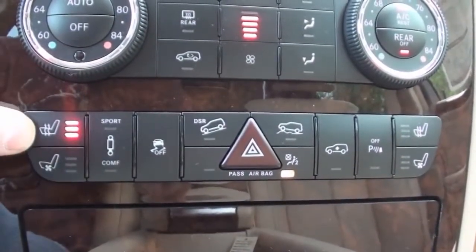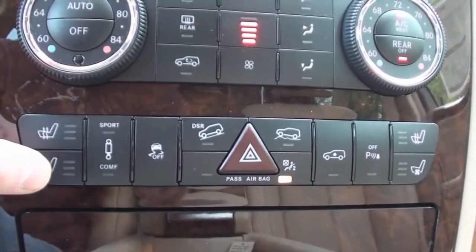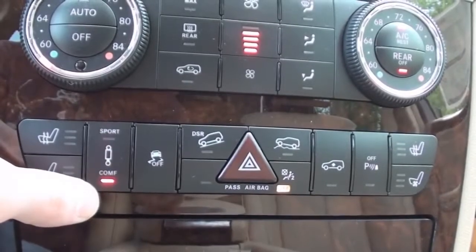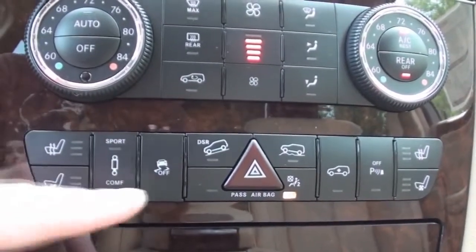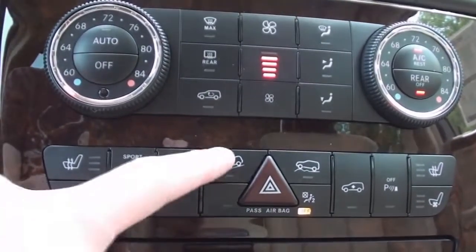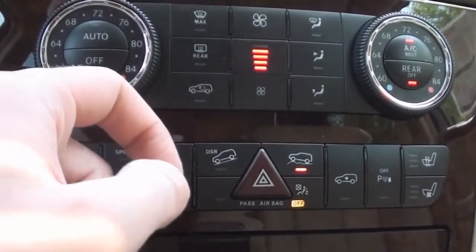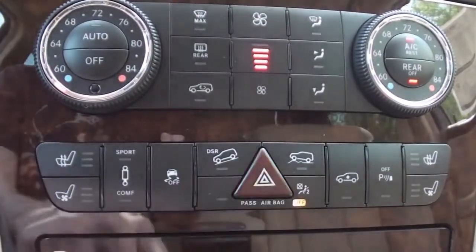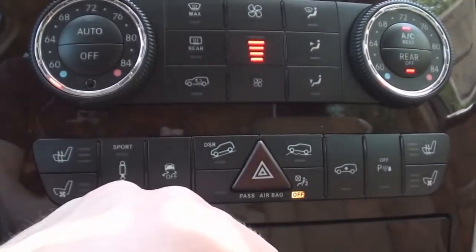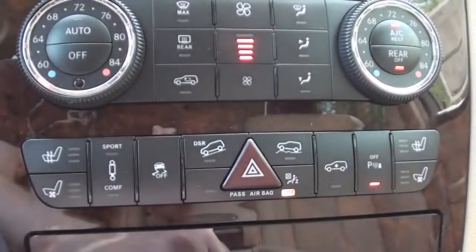Your lower multi-switchboard features the heated and cooled front seat functions, your adaptive dampening control between normal, sport, or comfort, your traction control override, your downhill speed control, your off-road control, your emergency hazards, your airmatic air suspension control, and your parking assist override.